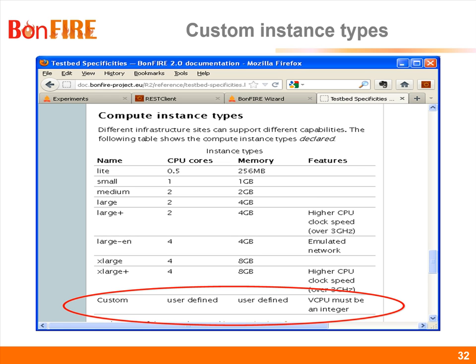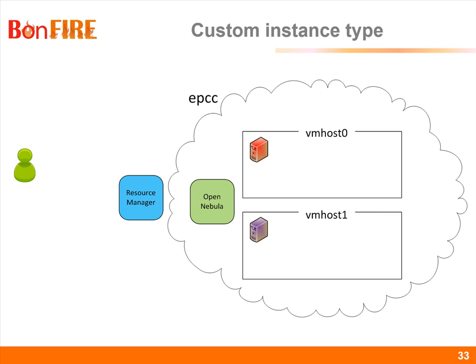And in this one, you are the boss. You decide how many CPU cores and how much memory you want your VM to have. So you can create a VM of instance type custom with 16 CPUs, 16 gigabytes of memory, and put it on VM host 1 at EBCC, which supports it, and you can see from the availability that it has space for it, and it gets created like that. This CPU is just an internal representation for OpenNebula. I don't worry too much about it.